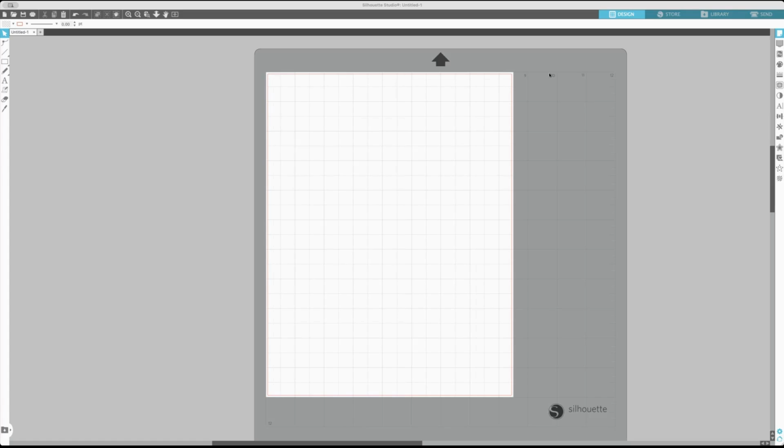Okay, so this is the design area. Now, if this little panel does not pop up, I'll show you what it looks like. It's this little paper with the folded edge on the right-hand side. This is the default. It defaults to your media size, which is 8.5 by 11, and the cutting mat, which would be 12 by 12 by default, unless you're using a 12 by 24, or if you have the portrait, because the portrait is roughly 8.5 by 11.